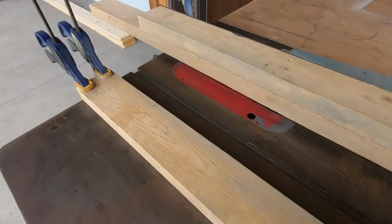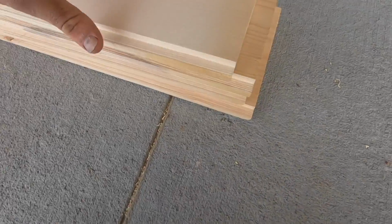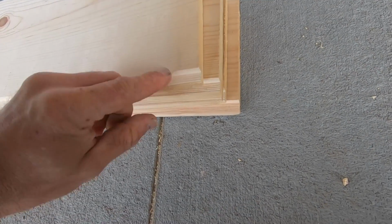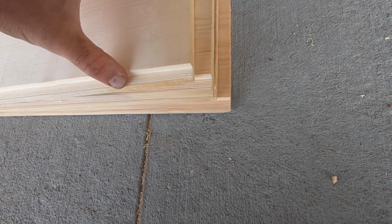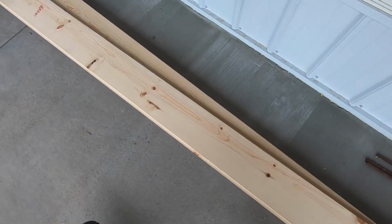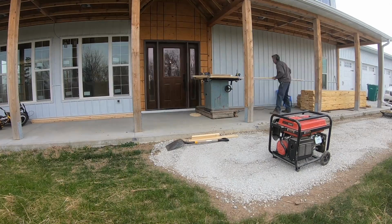And the way I'm doing this, I got a couple test pieces done, is both grooves are going to be identical. And then I'll use a spacer. I'll just have something quick that I can put in there to get my little gap that I want. That way I can pick which side of the board I want when it comes time to put them up.